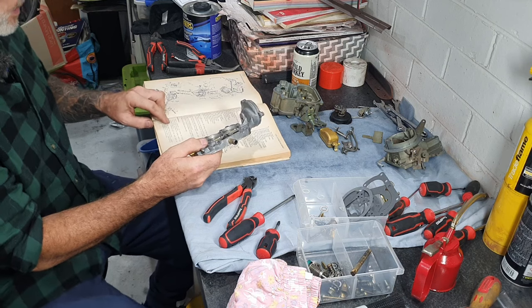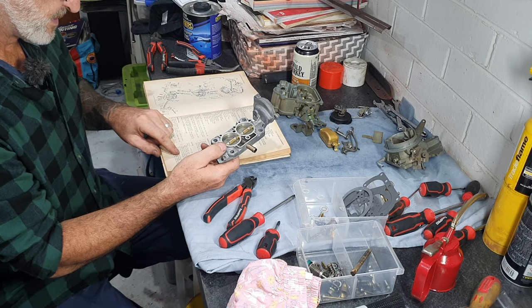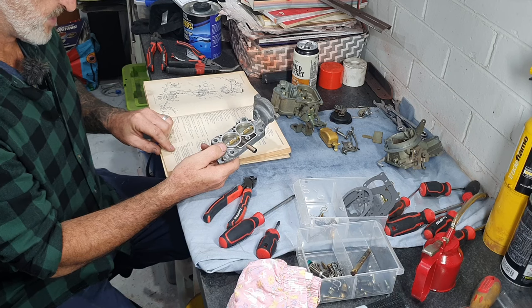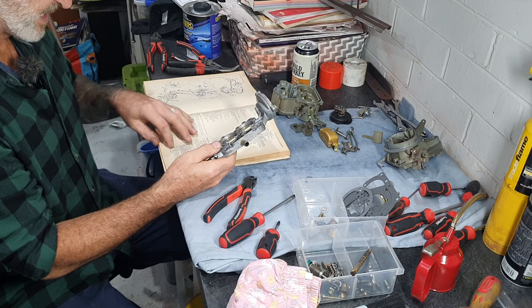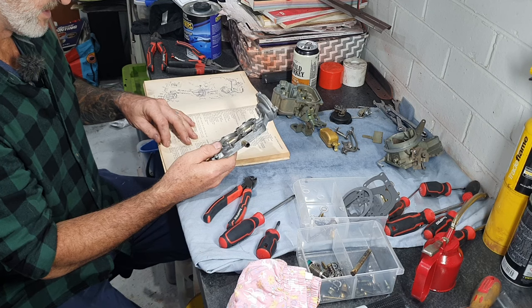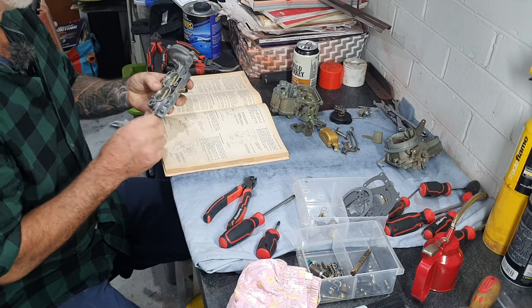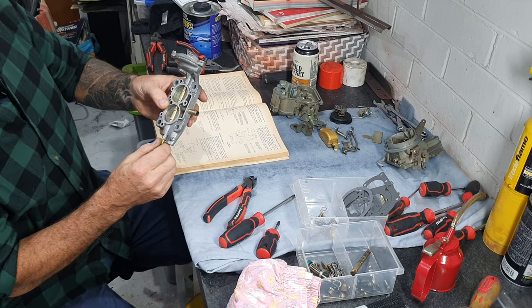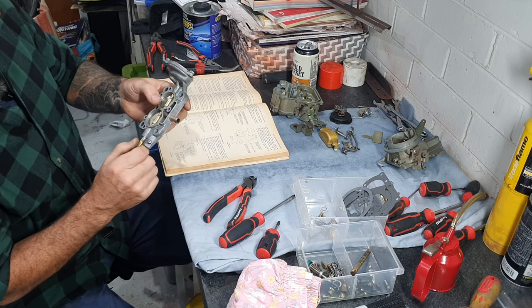The manual says: install the attaching screws loosely, close the lever slowly ensuring the slow idle speed screw is clear, do a light check to see how much gap there is, then tighten the attaching screws. After tightening, carefully stake the hollow end taking care not to bend the throttle shaft. I tried to punch it but didn't want to bend that throttle shaft - it took a week to get the parts in. It fits so well it's a pretty good seal and gets really tight in that body.